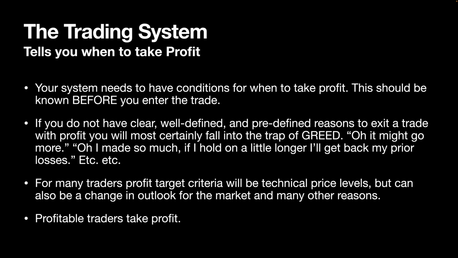So don't do that. Slow and steady. Make sure you take the trade. Make sure you know where you're going to take profit. And the profit-taking criteria, just like the entry criteria, is going to be slightly different. It can be something like technical price levels. That's what I use. But it could be a change in outlook for the market. There's so many different ways to do it. But at the end of the day, profitable traders take profit. So if you want to be a profitable trader, you have to build the habit of taking profit.